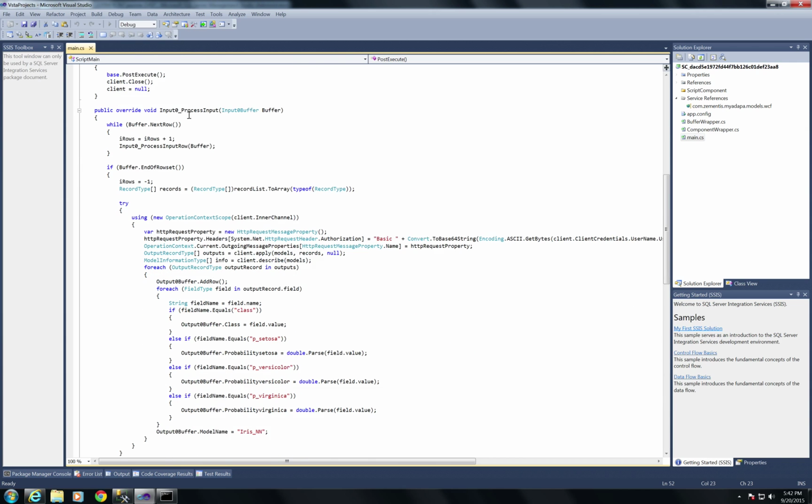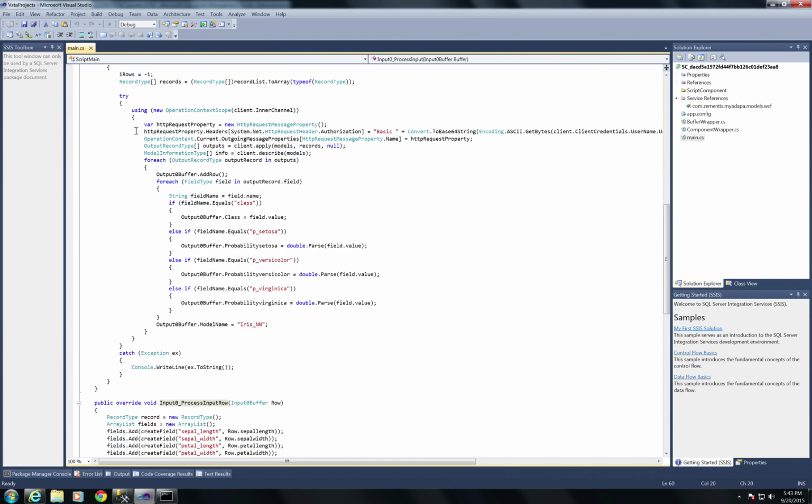The meat of our processing is inside of our process input, and this function would be created by default when you edit the script. ADAPA services supports executing multiple rows at the same time, each one getting its own unique score value. Now, of course, this depends on how your model is set up. By default, any data that's passed in as a transaction would have its own score. Sometimes you can set up your models to process all the data at the same time. In this case, we're going to make sure that we're setting up each one of our records.